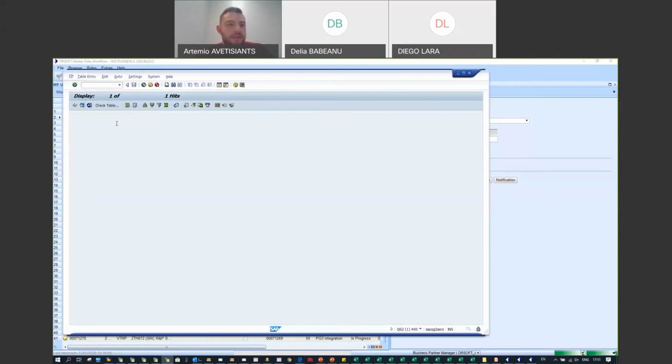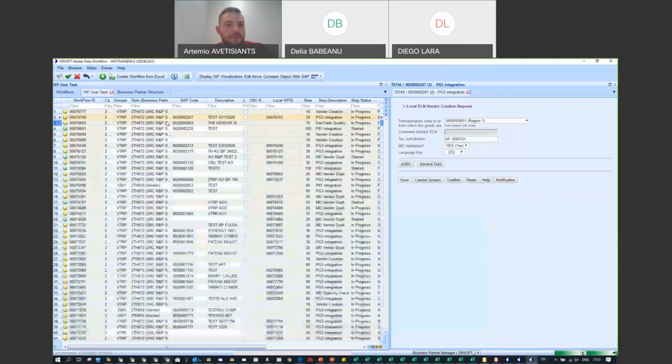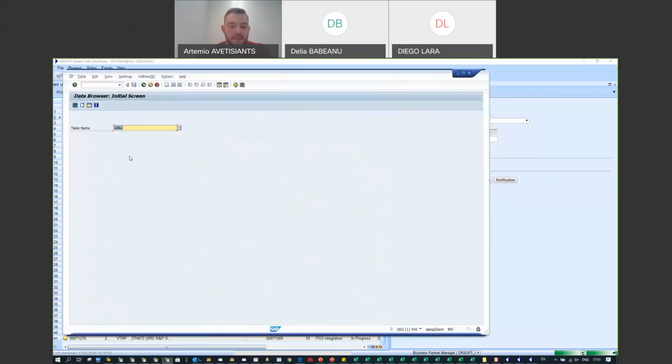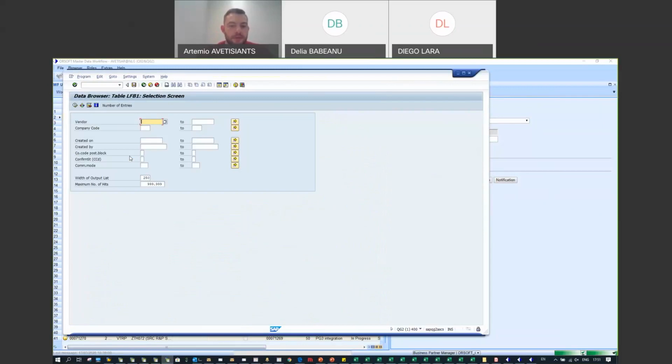It will not be able to create it in the tables of LFB1 and LFM1. So in the future, when we're with S4HANA, it makes sense to always double check if it's been extended for the company code as well. In our case, it's not. So as you can see, it's only general data.